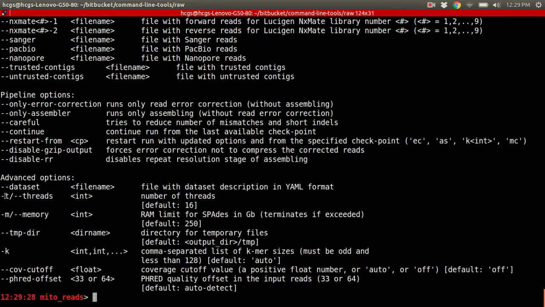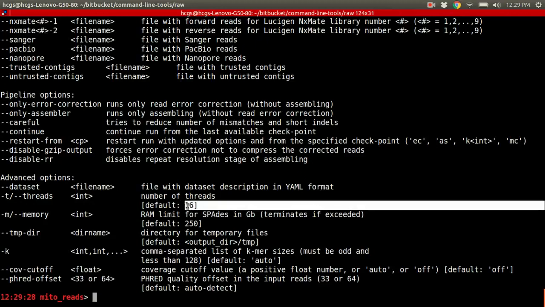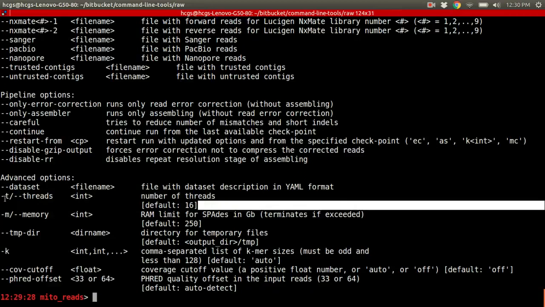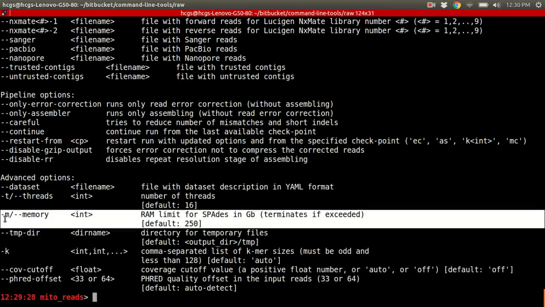One thing to probably use is -t. This is for multi-threading. I think the default is 16, so that's plenty fine for probably what you need to do. If you're on a computer that doesn't have a lot of cores, maybe you'd want to ratchet that down a little bit. I guess we'll use the defaults, so we won't have to do a -t. But if you really need to add more threads, you can increase them using this. So if I wanted to use 32 threads, I could have done -t space 32, and that would give me what I want.